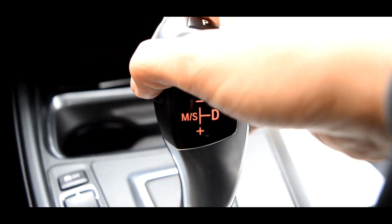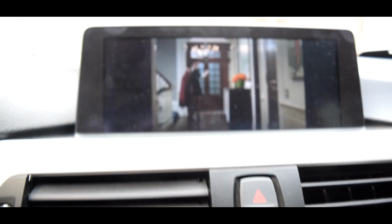Another thing he coded, which a lot of you probably would not advise or be mad at me for doing, but DVD in motion, which I rarely use. I never use it, but it's just something I have in there because I do a lot of long drives. So it's cool to have there in case you just want to watch a movie while you eat even, and you just want to kill time.